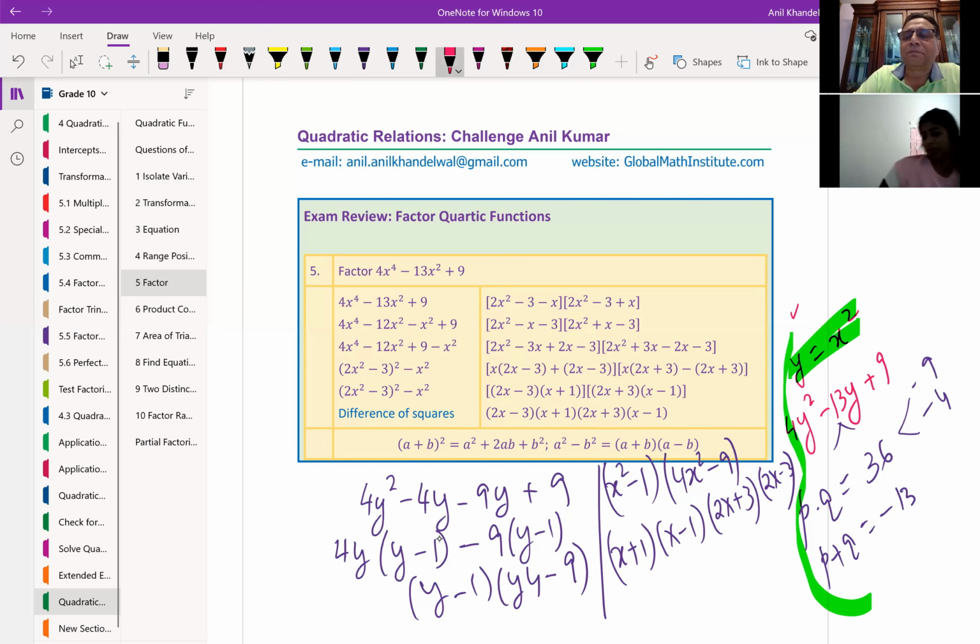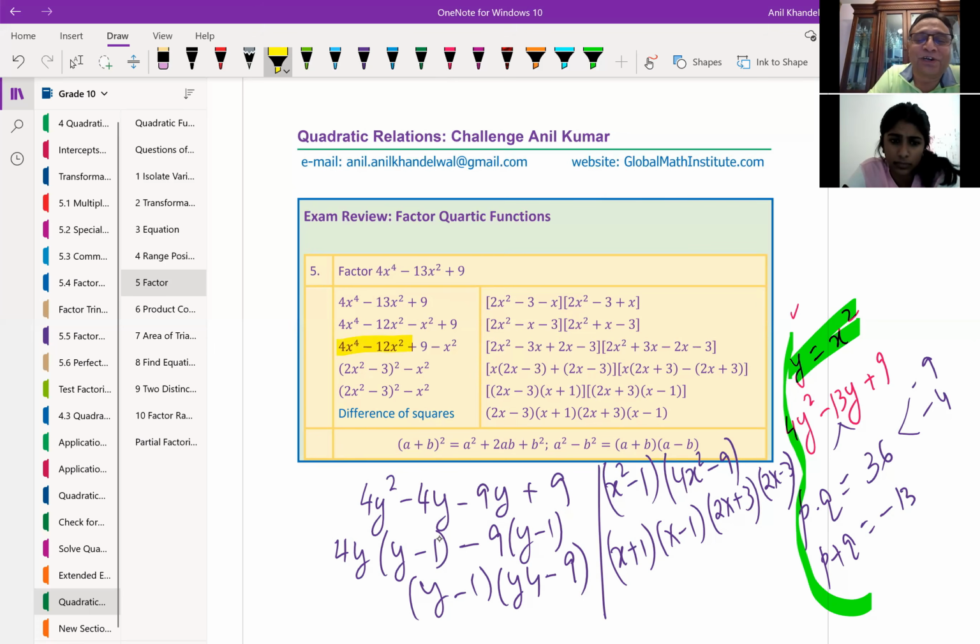Could you explain your method though, just so that I have an alternative? Yeah, it is the same method which I have used. Only thing is, I kept x squared as x squared and x to the power of 4 as x to the power of 4. Because for me, these numbers are very convenient. They're not so confusing. So I just kept them like this. Now, I did this perfect square thing in this particular case. I changed my method here.